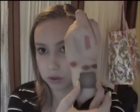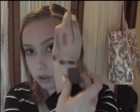The next colour I have, which I think is the colour that's wrong, is 422, which is this bronzy shimmer colour here, which is actually really pretty. If I got the wrong colour shadow, this is the kind of colour I'd want wrong. Next is the darkest colour, and it was so pretty when I swatched it, I had to get it, is 378, which is this matte dark brown that has a hint of purple to it. Then I got, for all over my lid, 11, which is this kind of goldy colour, really pretty. It's a pearl, I think.